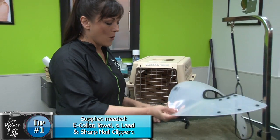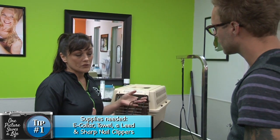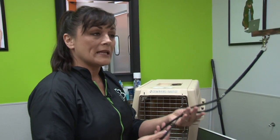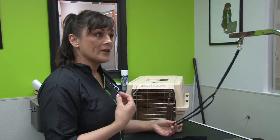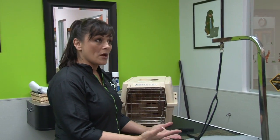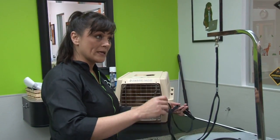So one of the things you want to have ready is an e-collar, a towel, and a lead. And the lead is to make a figure 8, which will securely hold the cat like a harness. You never want to put a lead like this around a cat's neck because the vertebrae are very fragile. If they got frightened and they jumped, it could snap their neck. So you always use a harness or a lead made into a harness.